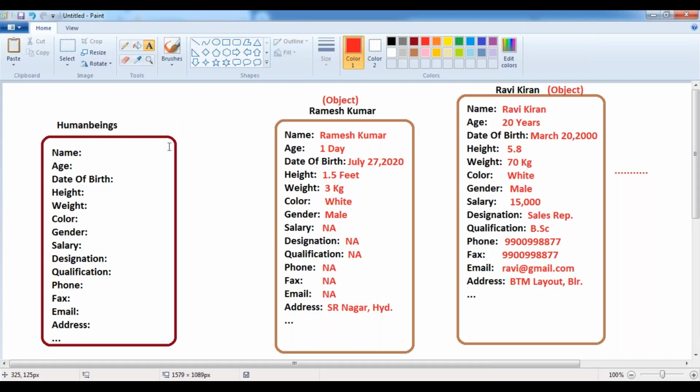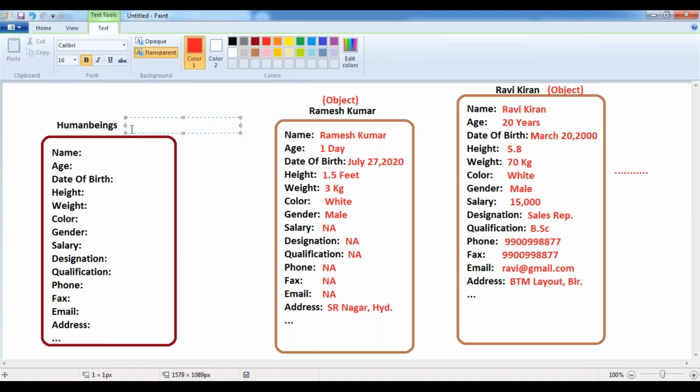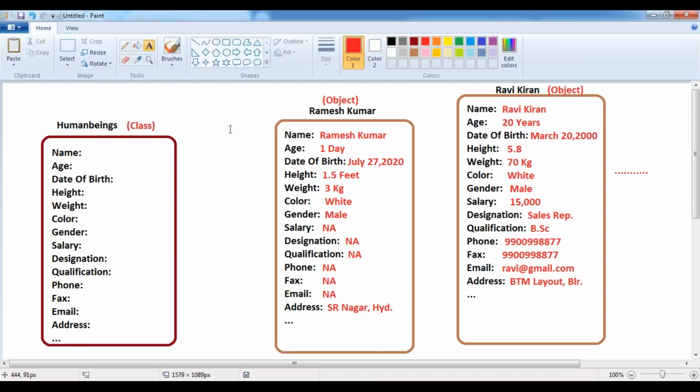That means each and every object is associated with a class. That class is nothing but human being. This is the class. So now, when it comes to the class, it contains some set of properties. This is also called a blueprint. This is also called a prototype, which describes and contains some set of properties inside it. Each and everything available in the real world is nothing but an object.